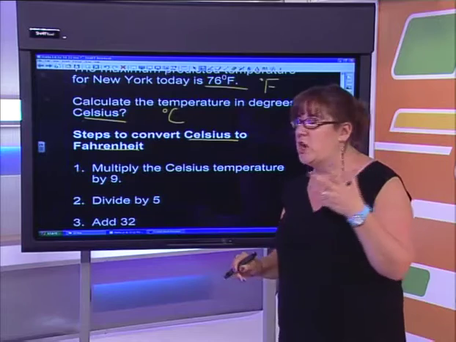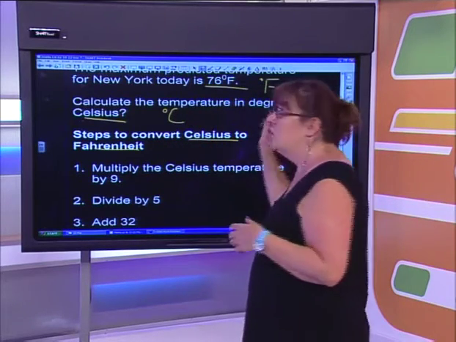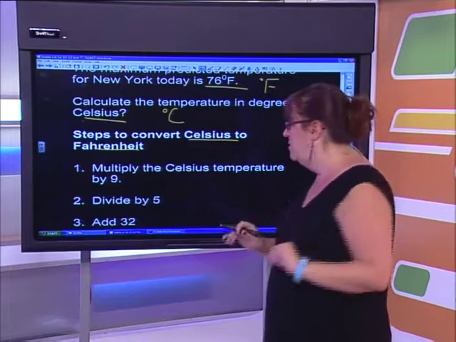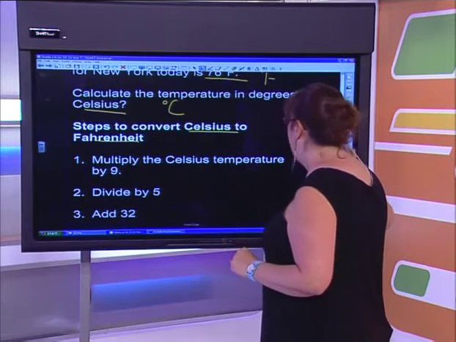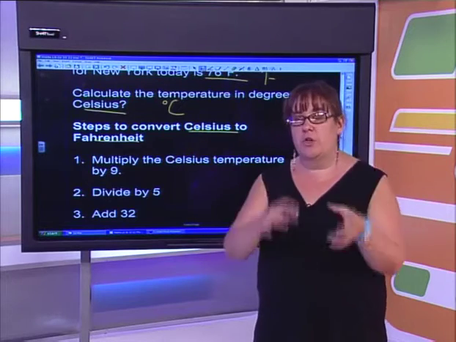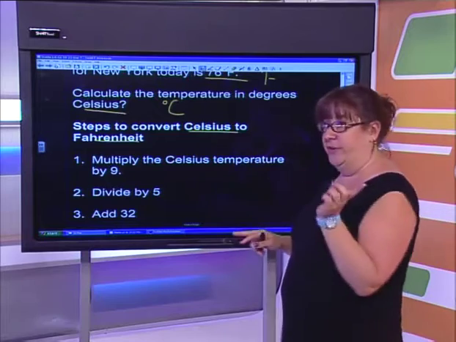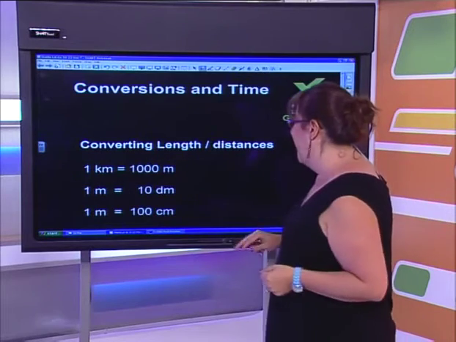Now, what is the question asking us? The question is asking us to convert degrees Celsius to degrees Fahrenheit. I'm not going to give you any more clues. I'm going to carry on with the question. It says, to convert from Celsius to Fahrenheit, you multiply the Celsius temperature by 9, divide by 5, and add 32. Now, come on, guys, try it. Post your answers, and let's see at the end of the show if we actually get some right answers. I hope we do.